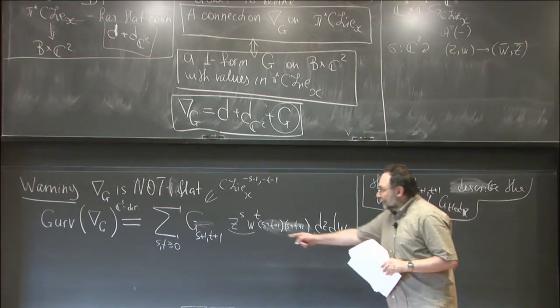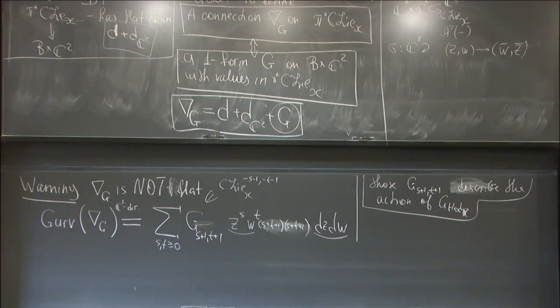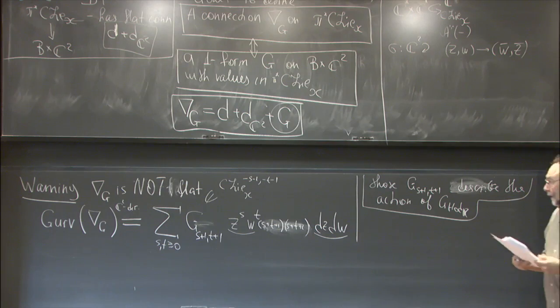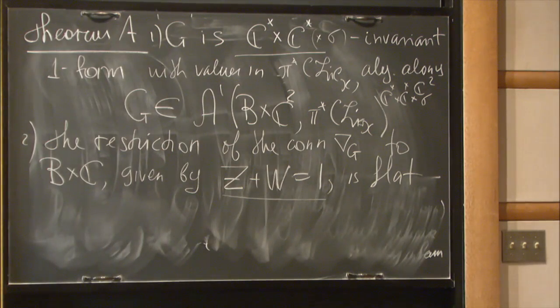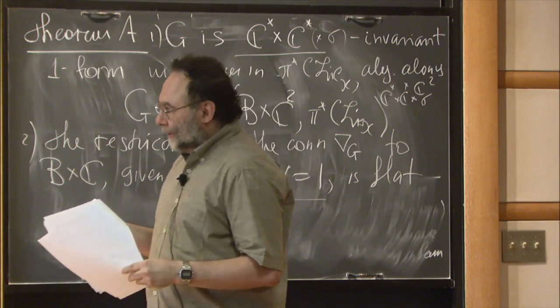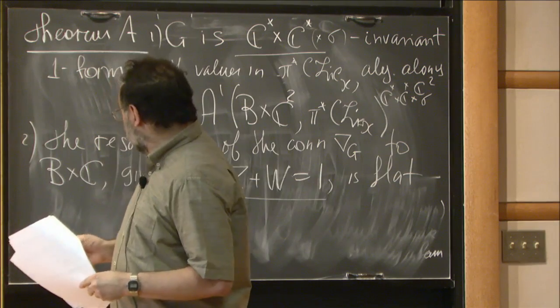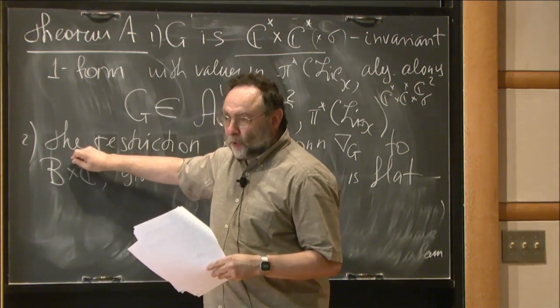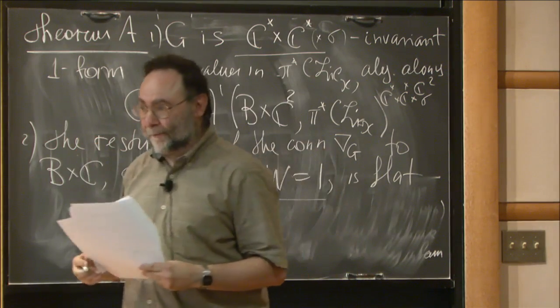So the curvature of this connection is non-trivial, and in a sense, it's almost everything we wanted to know about the situation. It contains the fiber-wise action of the Hodge group. Then the second question was, what is this condition doing here? Those G_{ST} are just fiber-wise. They will define a mixed Hodge structure, but then they have to satisfy the Griffiths transversality condition, and this condition is just equivalent to imposing Griffiths transversality. It's not more, not less.